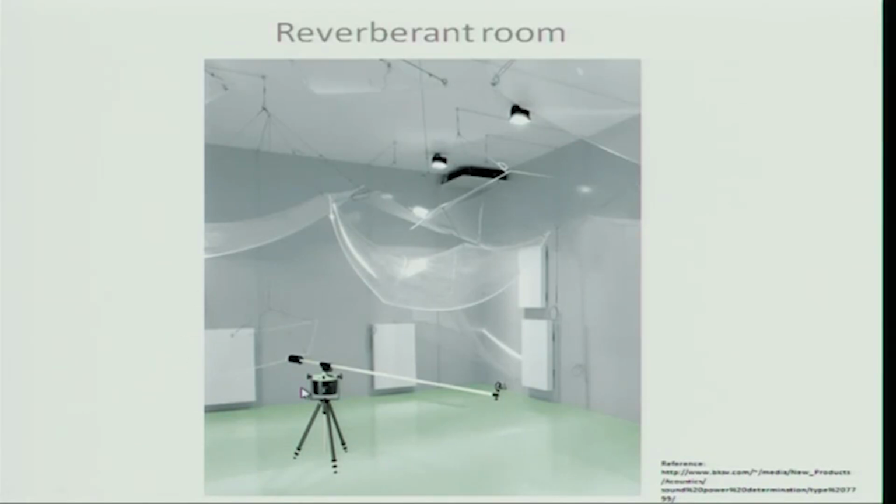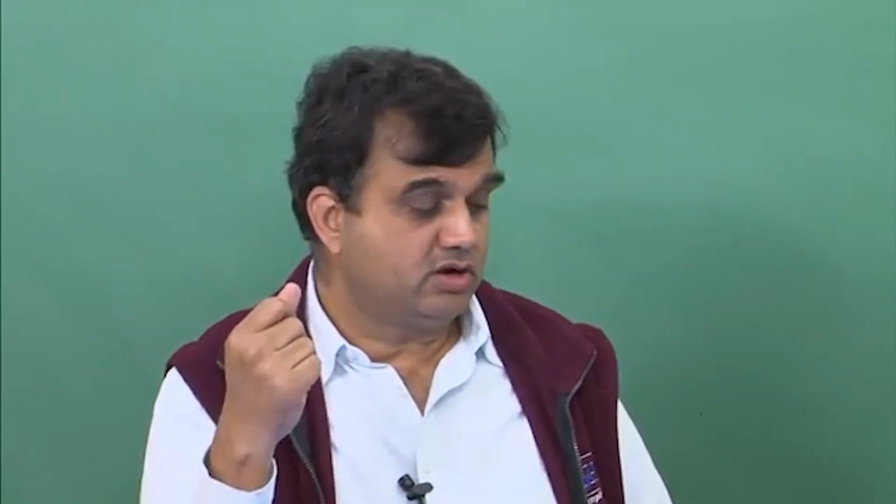Once you have done the design of the room and constructed it, you have to characterize the room correctly. You have to make sure that you take measurements at different points in the room, and if you have done your job correctly, then the response of the room at all the points should be similar. If it is pretty close to each other, then your room is not only reverberant, but also truly isotropic. Then you have a good room to use for your experiments.